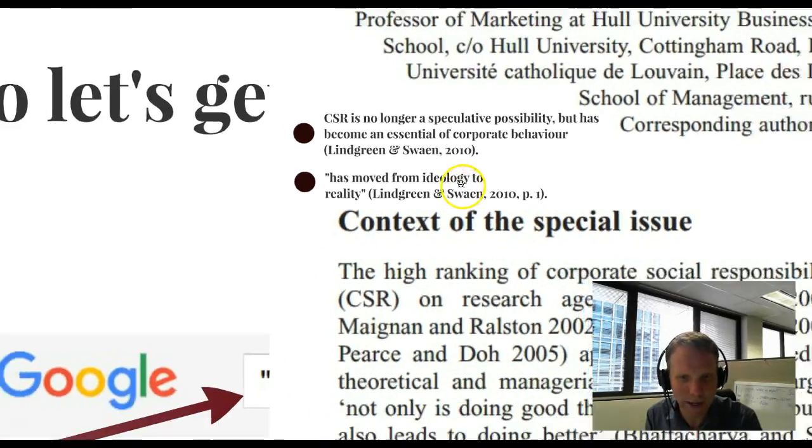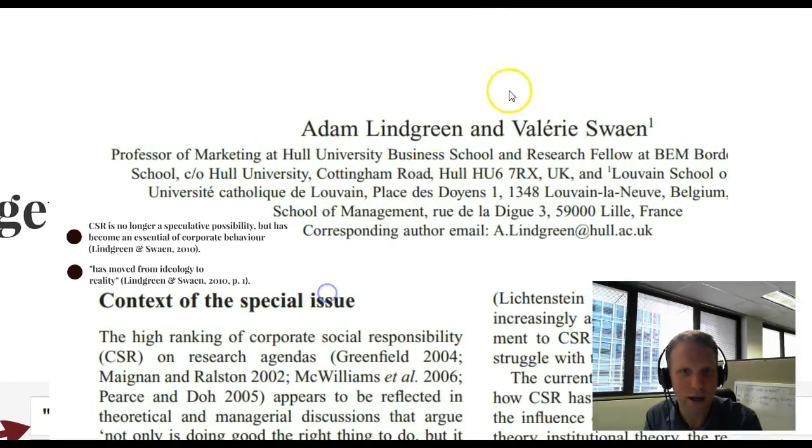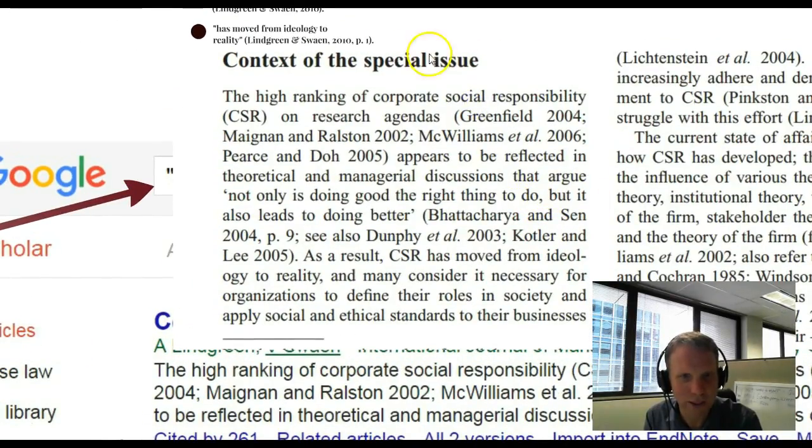And remember, when you're doing that, don't use the stuff high ranking on research agendas appears to be reflected. You don't use stuff that's directly quoted to someone else because you have to reference that to those guys, not to Lindgren and Swain. However, they're summarising the literature in this particular way, so you can use their summary in your portable sentences.